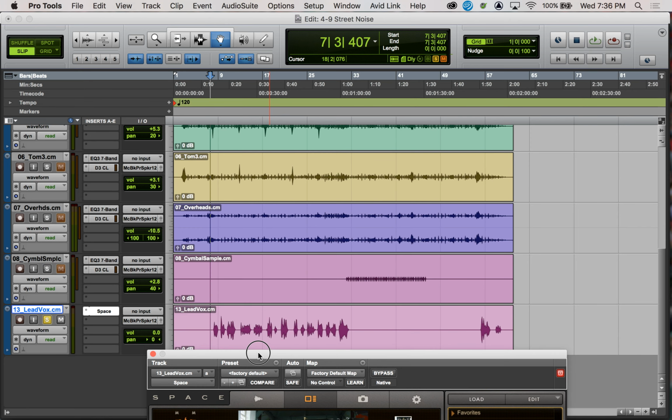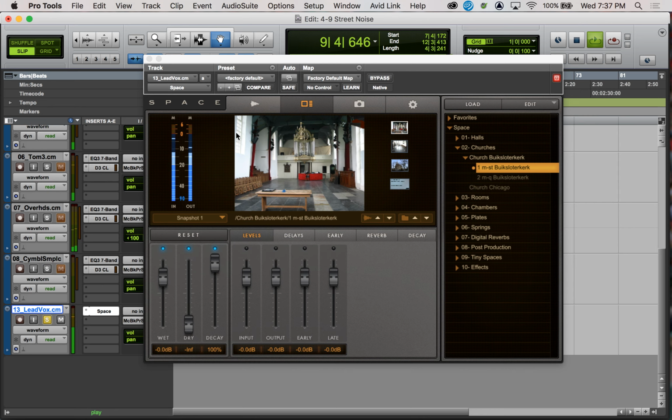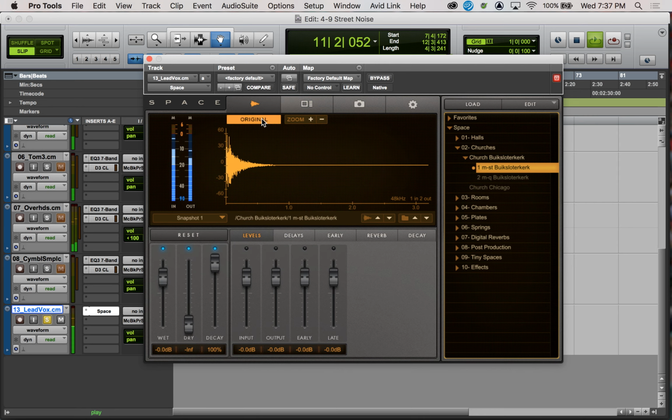Let me just select the audio. And let's take a listen. So obviously this is very wet, no dry. And I'll keep it right here. So as I bring in the dry, so it sounds very clean and dry like it was before we did the plugin. Now we'll bring in the wet and we'll kind of make a little mix of both. So a little dry, a little wet.